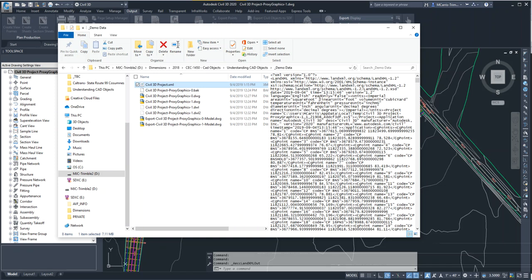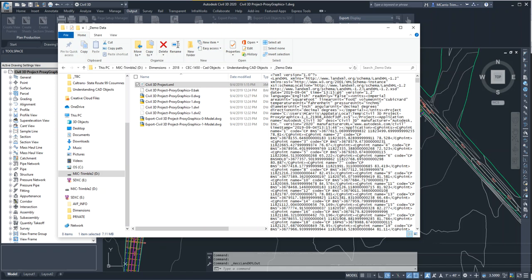You'll see here this linear unit is set to foot. If you bring that to Business Center and your Business Center project is US Survey foot, then Business Center will scale this because it's looking at this variable saying, hey, you're in international feet, my project's in US Survey feet, therefore I'm going to scale.